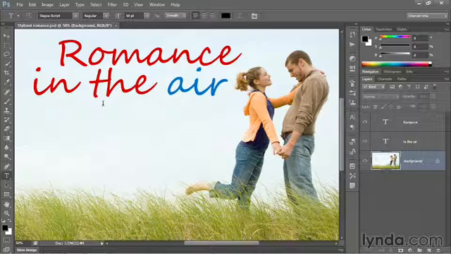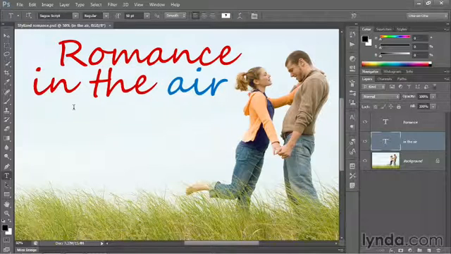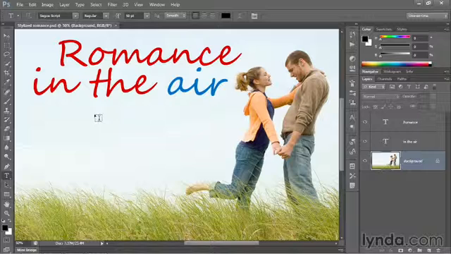And I want to create a new paragraph by dragging. But if I start dragging here, I'm going to select some text. So I'll go ahead and press the Escape key in order to undo that change, and then click on the background layer again. Notice the difference in the appearance of the cursor here. When Photoshop is ready for you to create a new text layer, the cursor has a dotted box around it. When Photoshop thinks you're going to select an existing text layer, then you just see the I-beam.